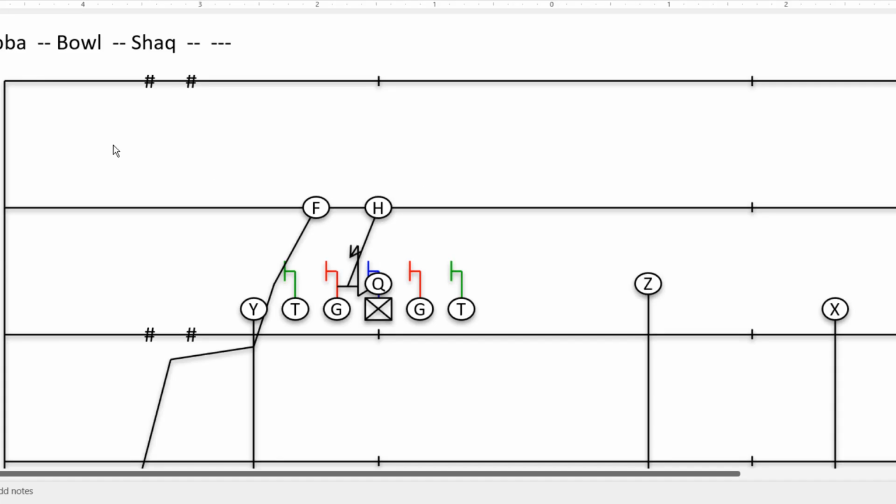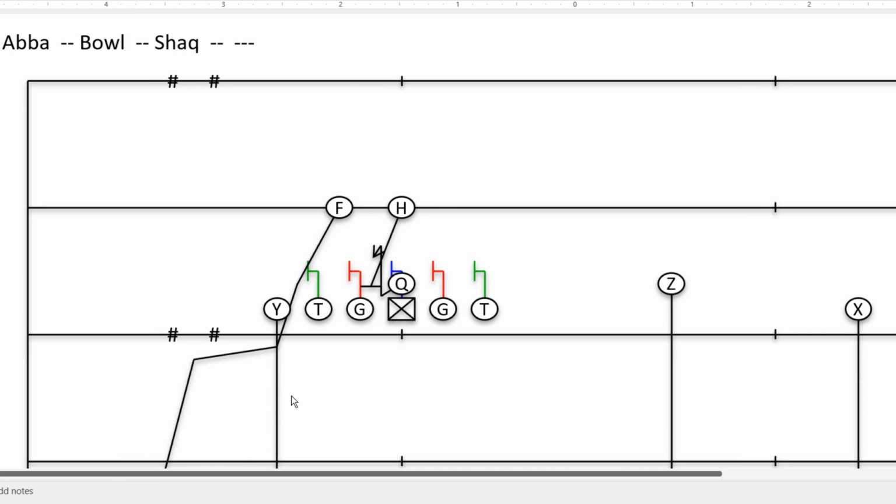All right, the last call I'm going to go over with you in this video is ABBA. ABBA is a special case. It doesn't have an I or an O or an L in it. It does have an A, so you might think it just affects the anchor. It affects the anchor, but ABBA affects everybody. ABBA is just short for A, B, B, A, and it's referring to these gaps.